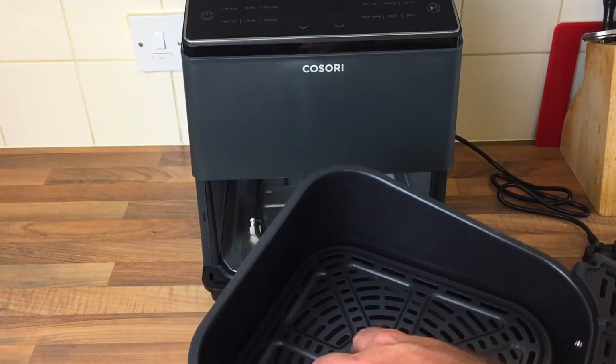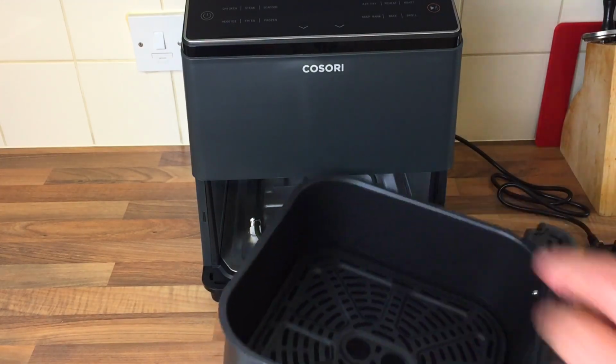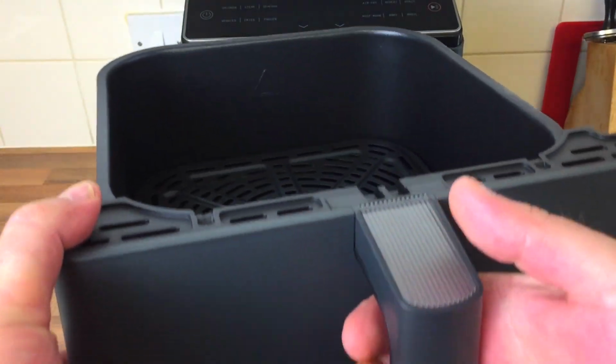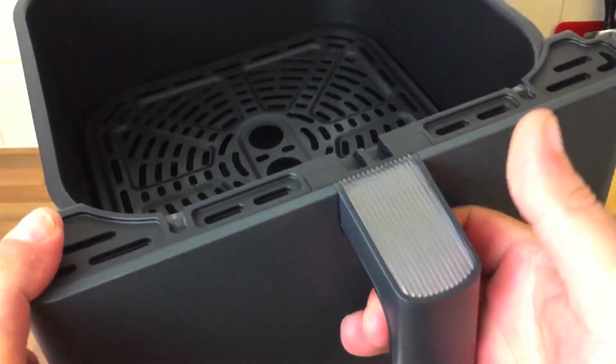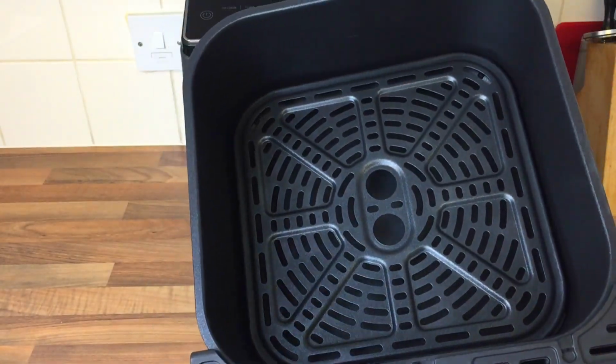Just goes in for me, doesn't it? Just push in, I suppose. Yeah, it just pushes in. The one thing I've noticed on this one, it's got a solid handle, look. So there's no... for an extra basket. Well, that's massive, ain't it? Look at the size of that thing.